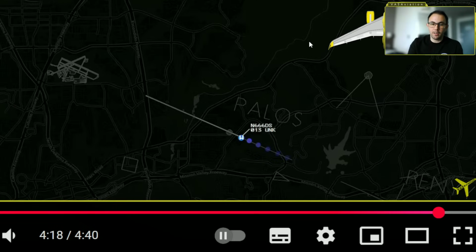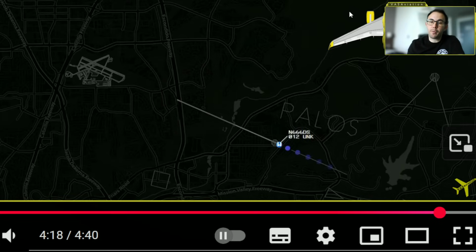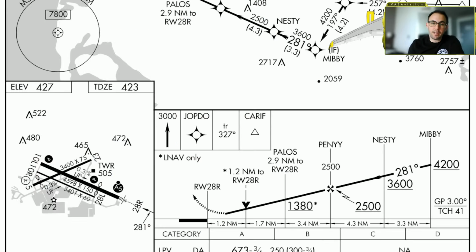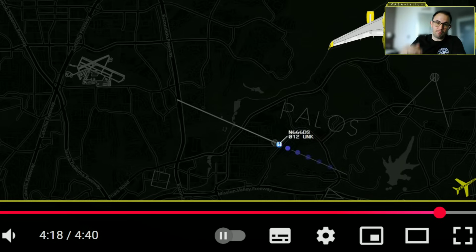And he does it again. So in the next blink, we are right over Palos. And Palos, if you remember, now we have the aircraft at 1,200 feet, and Palos was to be overflown at 1,380 feet. So yeah, we can imagine that maybe this aircraft is below the glide path right now, maybe 200 feet below the glide path. We don't know the ceilings, we don't know the base of the cloud, but 1,200 feet doesn't seem right at Palos right now.